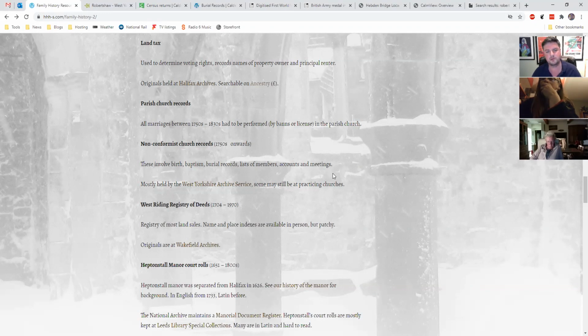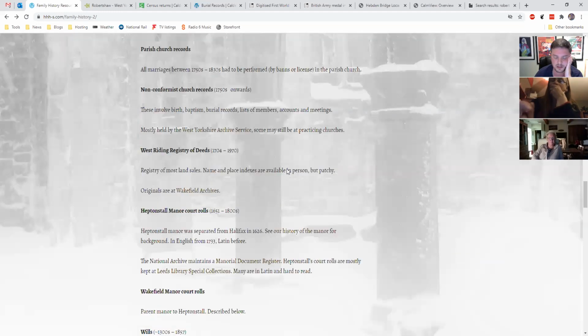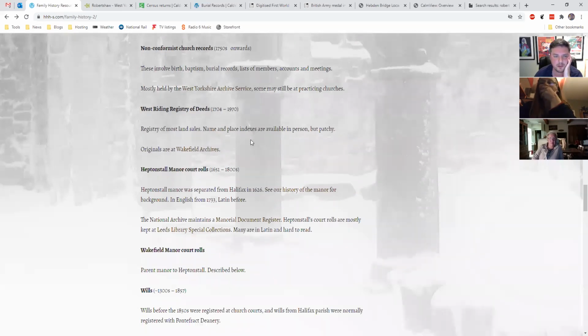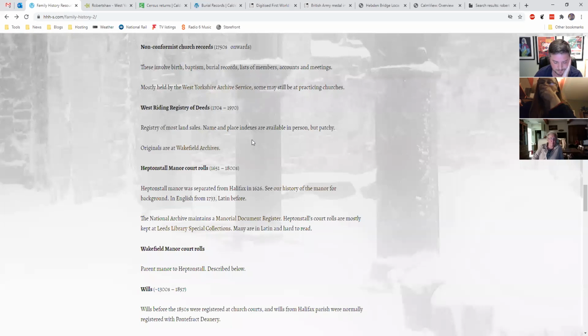Whilst you're looking at the West Yorkshire Archive Service records they've got for the church, also check out any membership and accounts books they have, because they'll also name and place individuals, and they tend to survive a bit earlier than other registers. And minutes can often give you a bit of colour into people's lives. You know, such and such was kicked out because they were drinking heavily and fornicating and so on. So those are useful if you're lucky.